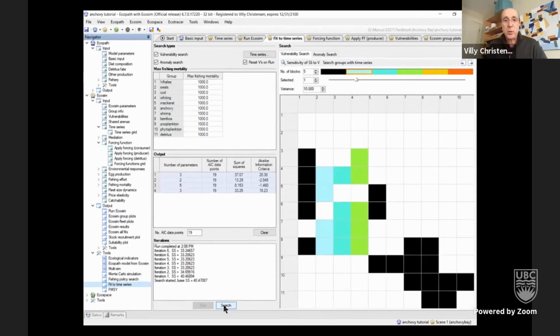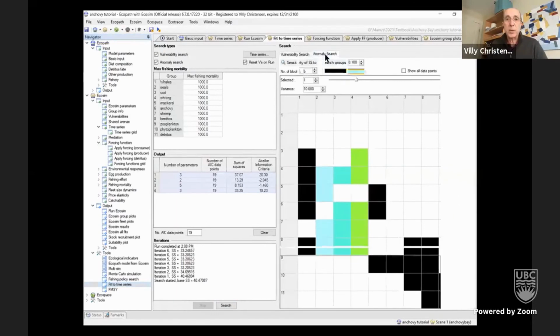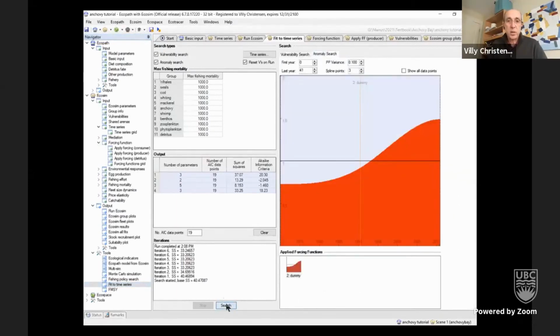So now we're going to search, and I'm going to go back to anomaly search, and hopefully it's going to be resetting the graph. No, it doesn't. See, it starts at 33, so it's actually going to start from that, but it's going to be moving from this starting point, and that's perfectly fine.